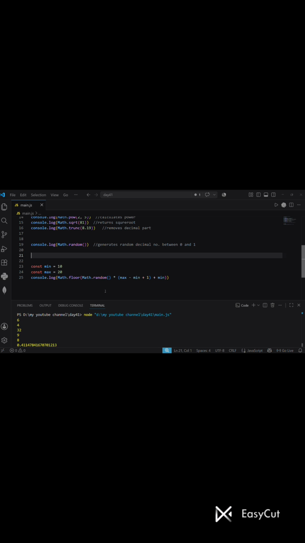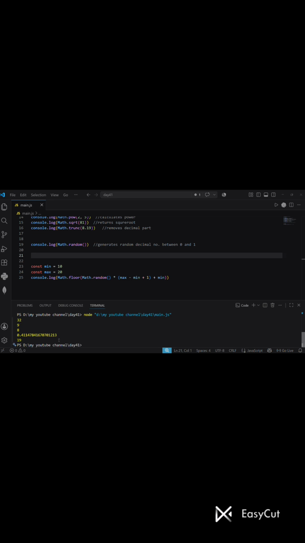So the answer would be 11 if the random number had been 0.1. This is how this method works, and as you can see, it generated the output 11. So 11 is between 10 and 20. This is how we generate a random number between two given numbers, both inclusive.